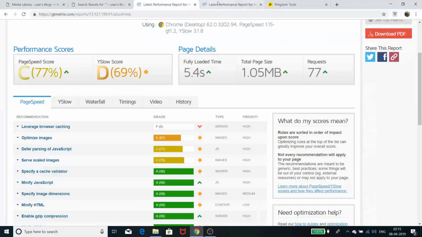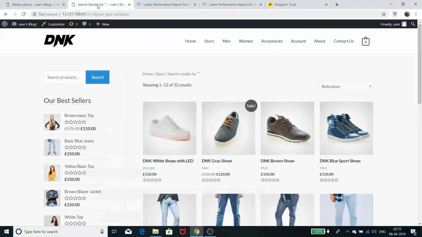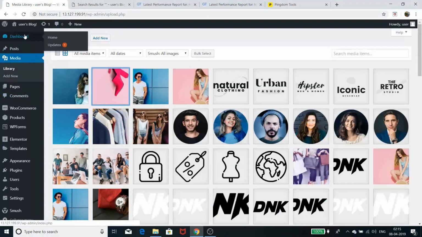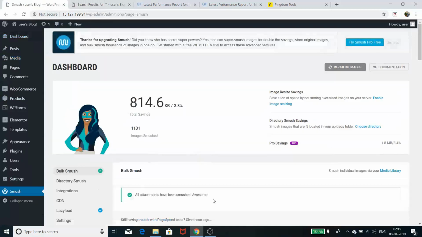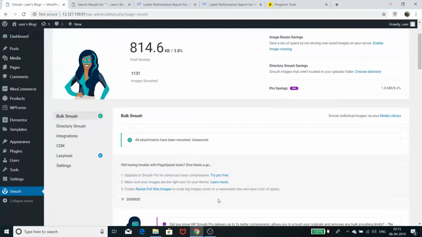And if you can get a performance improvement like this, I'd suggest that you always have a look at this kind of plugin called Smush. So I hope you like the video about image compression. This is only one of the ways you can speed up your e-commerce website. There are multiple other ways through which you can speed up your e-commerce website. Like I did mention something about CDN. There are things like Cloudflare, and you can use other CDNs also. So this is basically it.